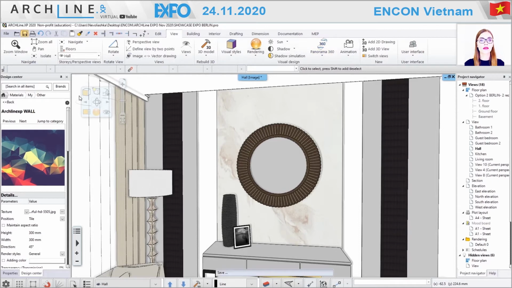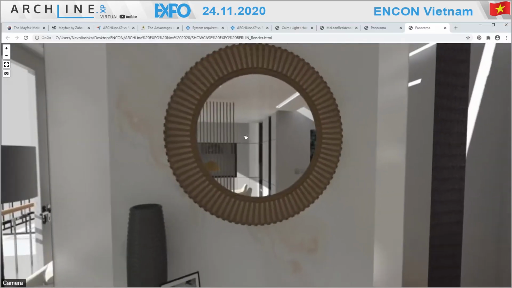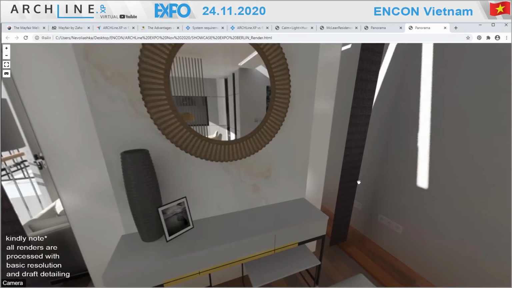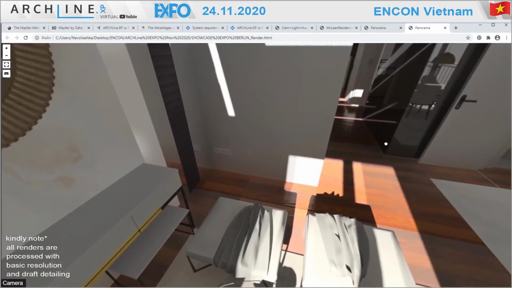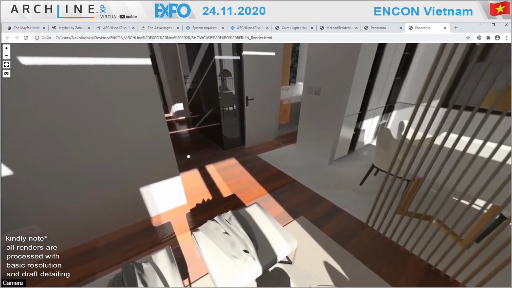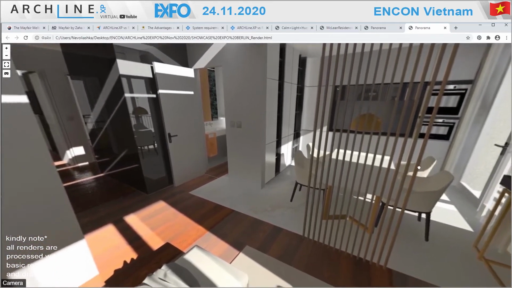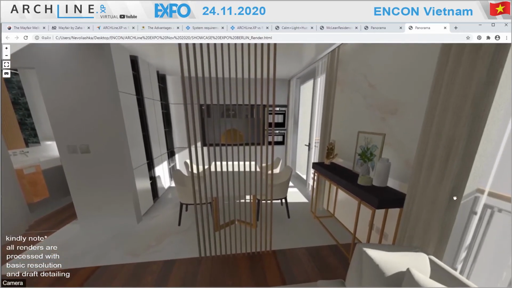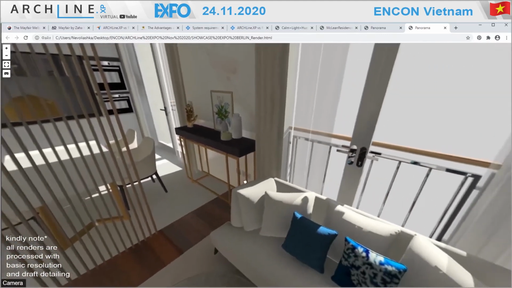In our case, we use very minimized resolution, so keep this in mind. This is not the best option. This is just a very basic and minimal to demonstrate how far you can go with a fast mode and how far you can actually use this. So it's pretty defined. You can understand the location, you can understand the interior design already, and if you're satisfied with this view and you need more detail, you just go for the high resolution rendering with a highly detailed representation.